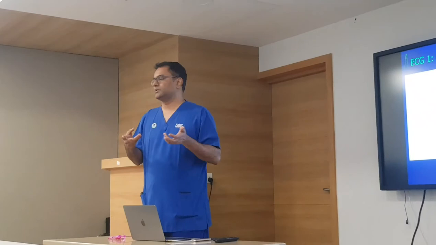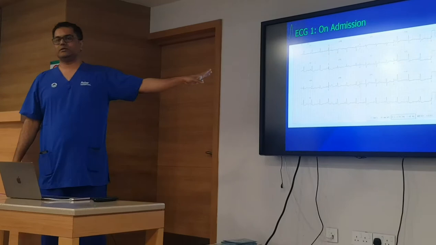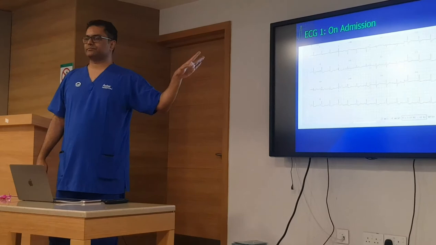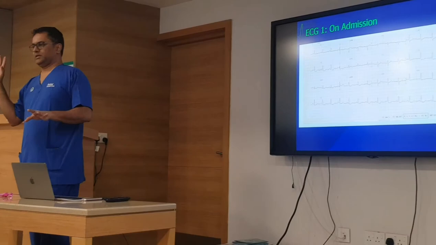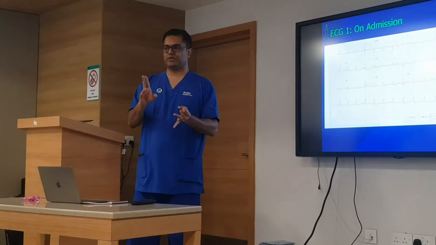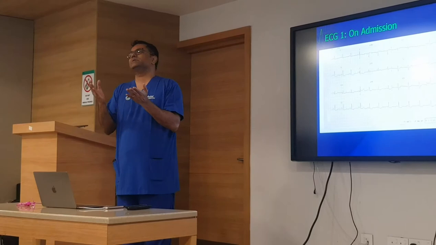So this patient already has 2 criteria. So it could be an ACS or an MI. When would you know if it's an MI? Okay, so far what are the possibilities? We ruled out STEMI, right? So this could be unstable angina, right? Patient is having pain at rest, ECG changes. This could be an acute coronary syndrome. Other possibilities, it could be an NSTEMI also. NSTEMI is nothing but a non-ST elevation MI.